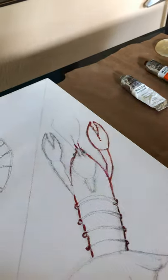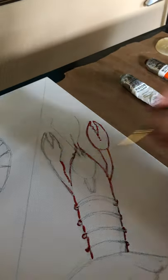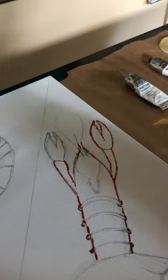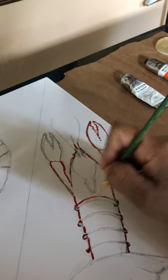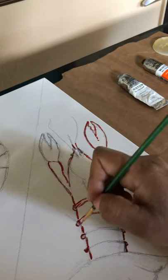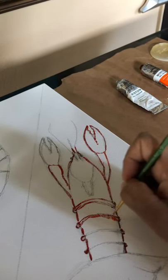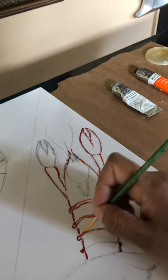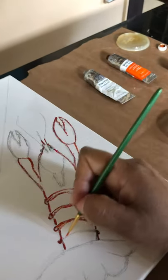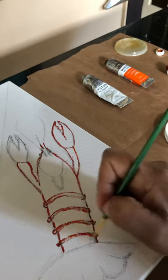You can always go in and clean up any of this. Hopefully you guys know this by now — you can clean up anything, make it look better, nicer, more crisp. Or you don't have to clean it up; sometimes I like to leave it the way it was. I came in here and got a little bit of the orange because I really want to have an orangey red, and I'll mix all this when we get into it.